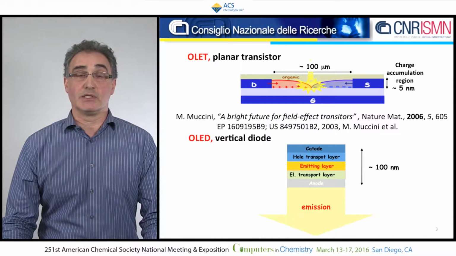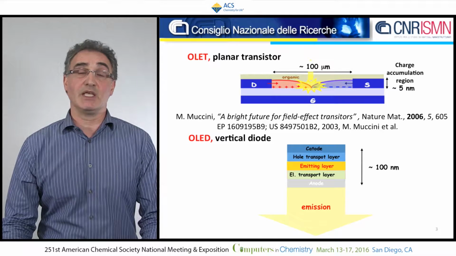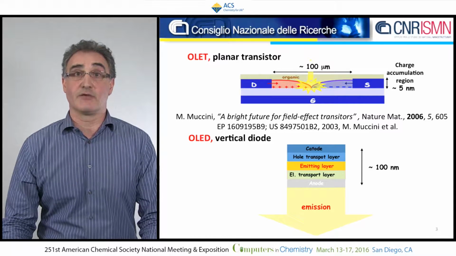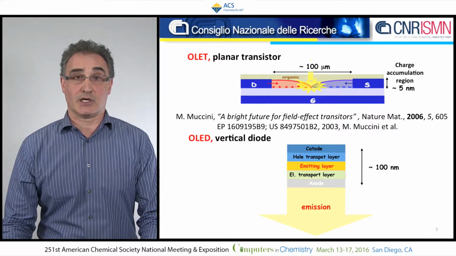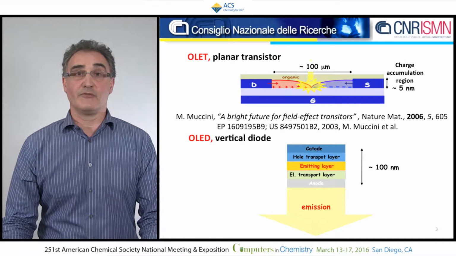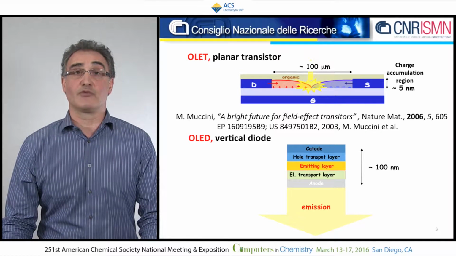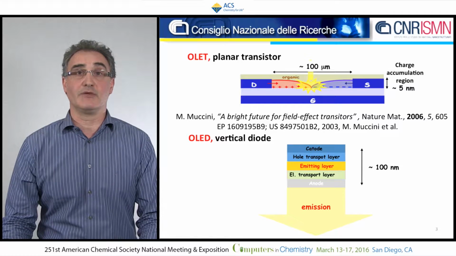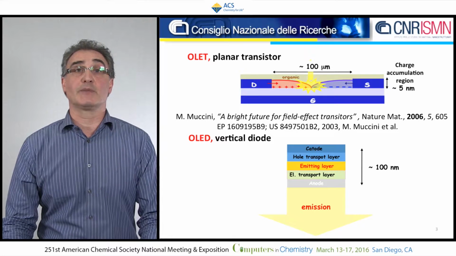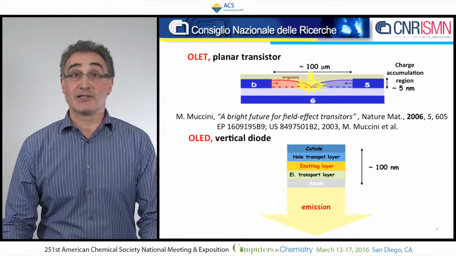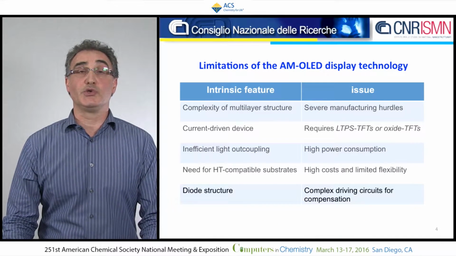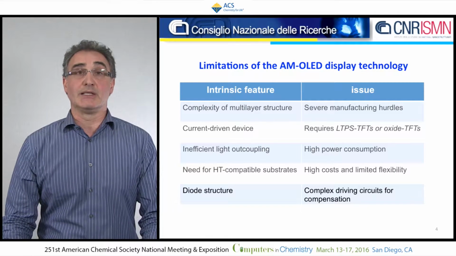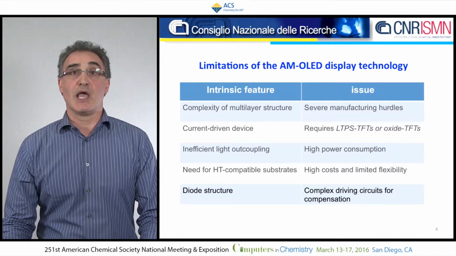The OLET technology that I co-invented in 2003 is based on the use of organic TFTs for light generation. The key structural difference between the two technologies, OLED and OLET, relies on the fact that in the vertical diode structure, charges have to cross the different borders and the different interfaces of the layers constituting the organic stack, while in the OLET planar transistor, charges travel laterally until they recombine and generate light in the middle of the channel.